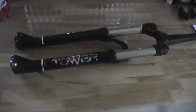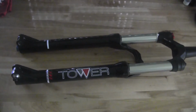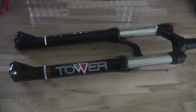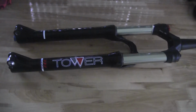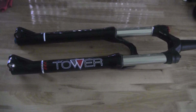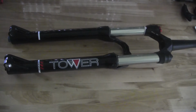This is a video on how to remove the spring on your Manitou Tower Pro 29 fork. This is the Mars Air system, and they come with anywhere from soft, medium, firm, and extra firm springs. It's really based on the weight of the rider, and a nice way to custom tune the Manitou Tower Pro fork, which is pretty unique to these model forks, is how easy it is to do. This video is going to show you how to change that spring.